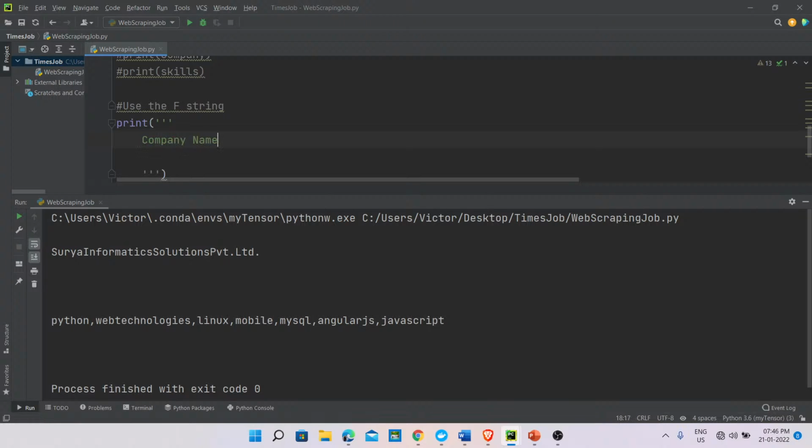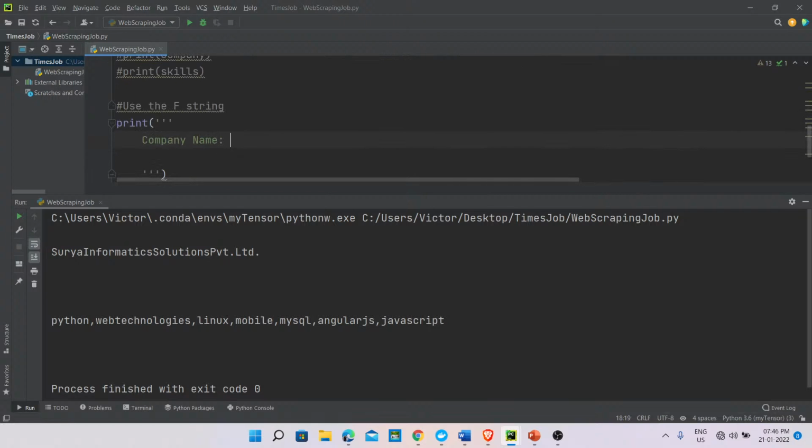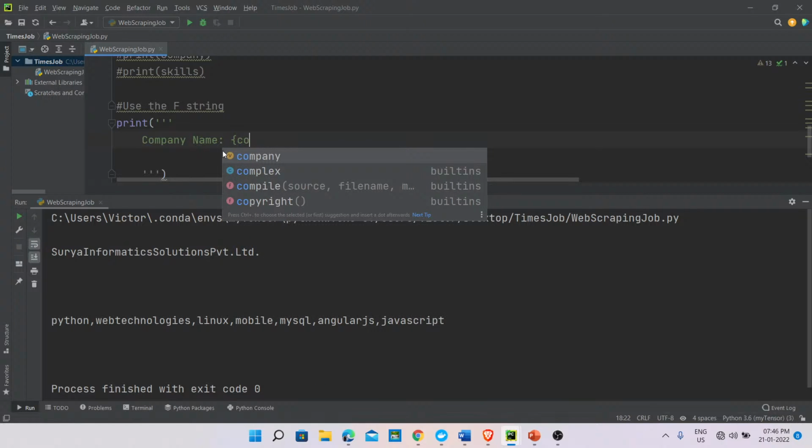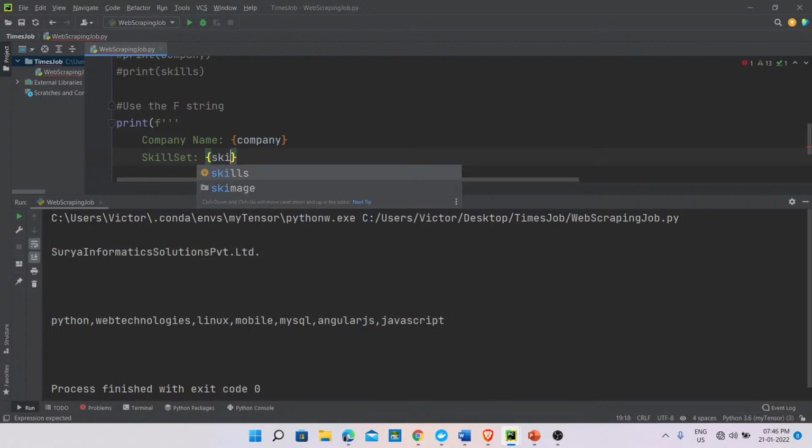Company name. Am I actually printing that? I called it company here, fine, company name. Now what should I print? This is how we use the variable. And then the next is what? So instead of skills, you can say maybe skill set, anything, because that's what is called there. So the skill set, I really need this variable, skills.